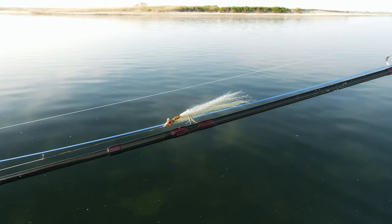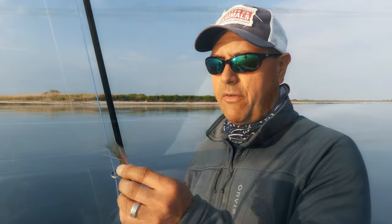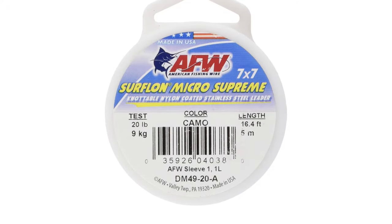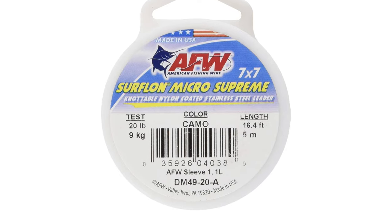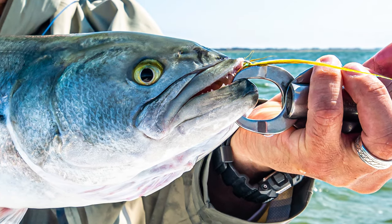I'm mostly going to fly fish using a 9-weight fly rod with floating and intermediate lines. My fly rod is set up with a wire leader. I have 20-pound wire leader, and that helps a lot because this fish, doesn't matter what kind of fluoro you put on or what kind of leader you put on, they will bite through that, and I don't want to be feeding them flies.